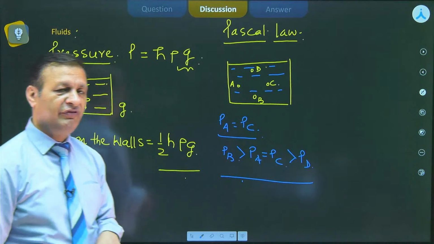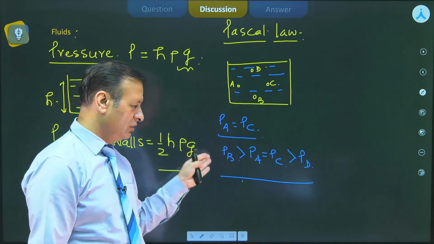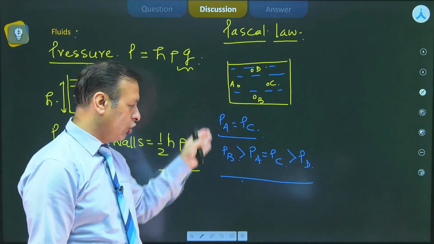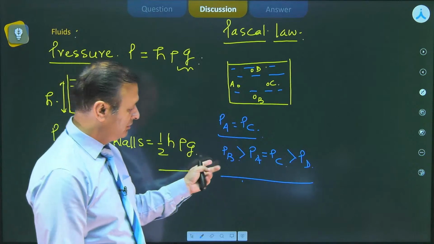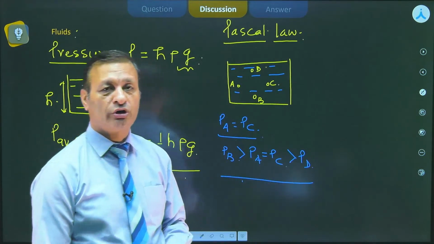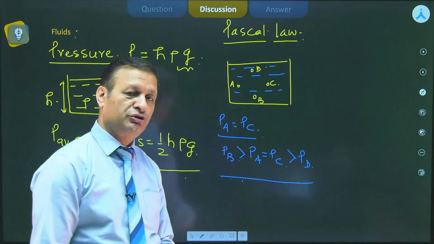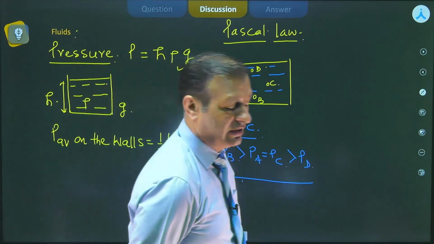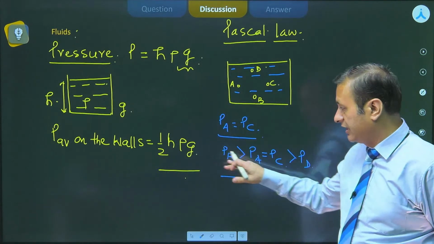So this is a very, very famous numerical. You are given 4 options, but you have to select the best option or the correct option rather. So this would be the correct choice for this kind of question. If various combinations of pressures are given to you, then you have to pick the option from this one, and this is the correct option.